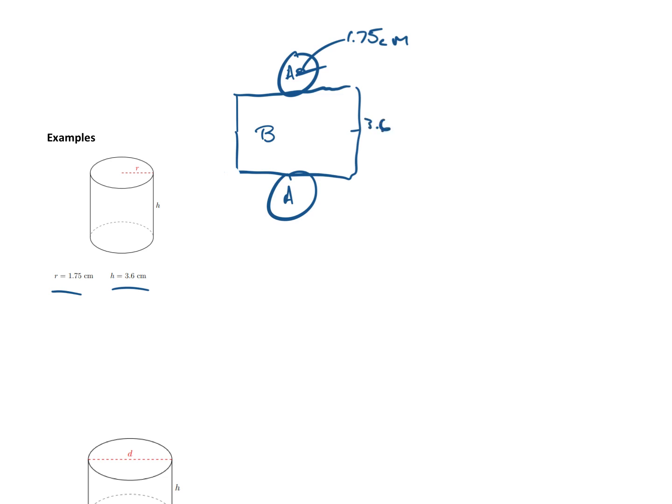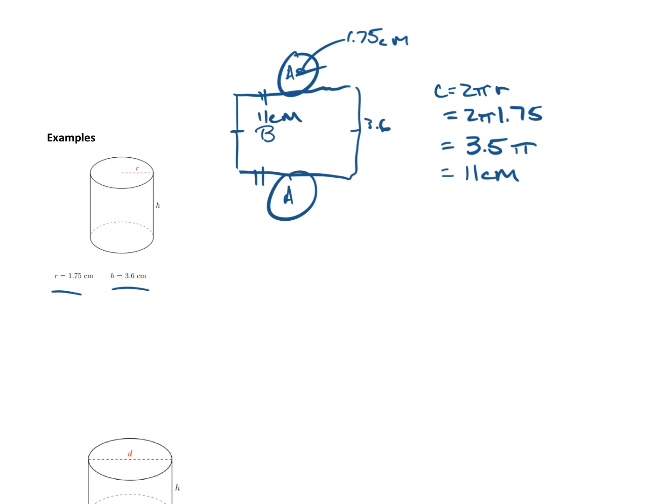So the first thing I need to do is find the circumference, right? So I'm going to go 2 times pi times r, 2 times pi times 1.75, which is 2 times 1.75 gives me 3.5 times pi. And just take half a second to throw that into your calculator, and you'll see that it's I think it's like 10.995. So we're just going to call that 11 because that's actually what it rounds to. So it's 11 centimeters. I'm then going to take that measurement and put it on my rectangle so I know what my measurements are. Okay.